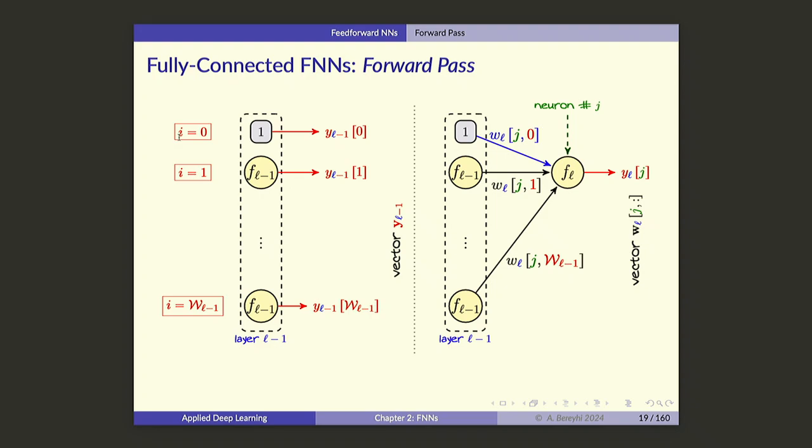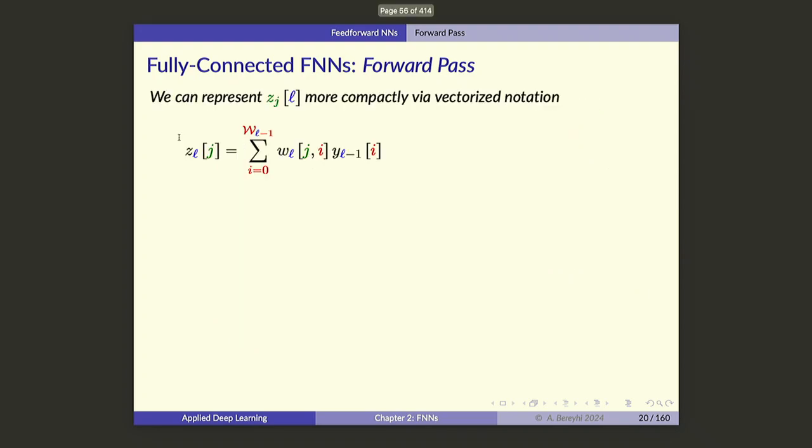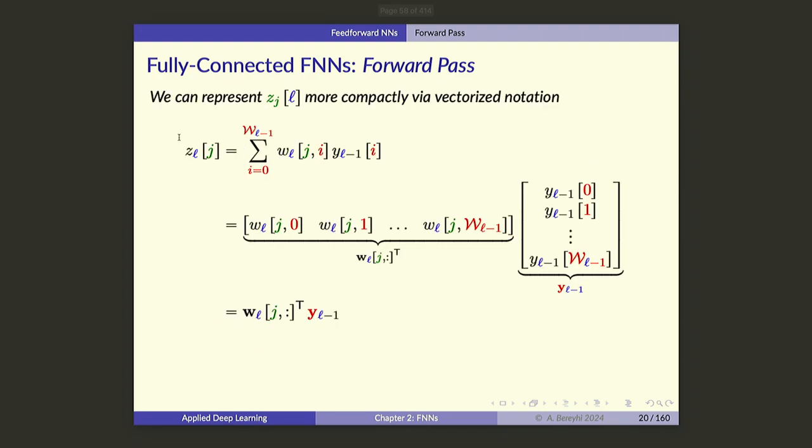And then you can look at everything. We talked about this, that you can look at it as an inner product. And no surprise, because this is basically a neuron, like a perceptron, right? So you have your input, which is the output of the previous layer, multiplied by an inner product with the weights, which you have here, all of these guys. And then the inner product is going to be this summation. And this is what we're going to get as z.